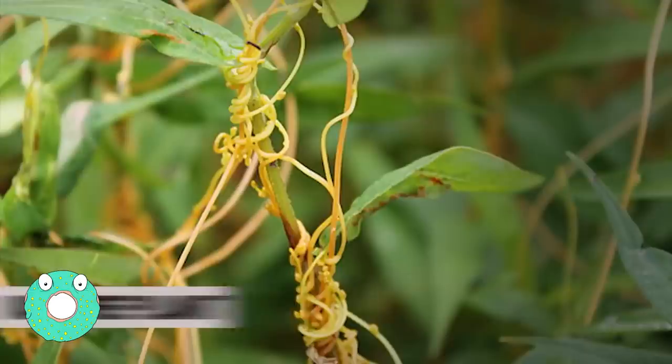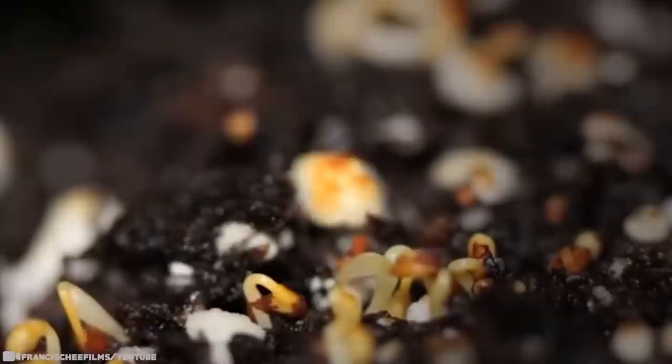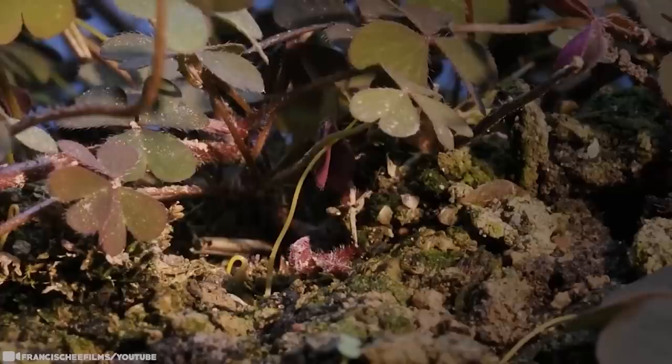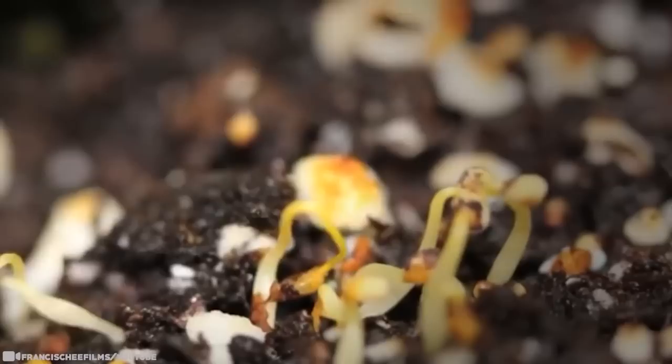Vampire Plant. We've heard of blood-sucking vampire humans and we know of vampire bats, but did you know there's a plant that likes blood too? A parasitic vine nicknamed the vampire plant sounds scary enough, but new research is finding that the dodder plant is even more devious than previously thought. It earned its sinister nickname for the way it sucks nutrients and water from its hosts. Researchers have known for years about its theft of water, sugar, and small molecules from host plants. Now they're finding that the vampire plant removes large molecules too — specifically messenger RNA, the molecule that helps in protein synthesis.